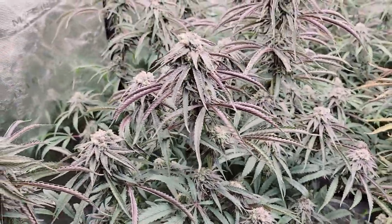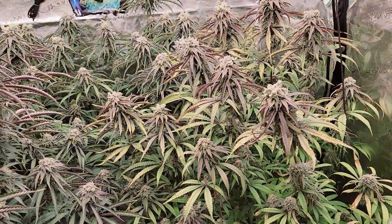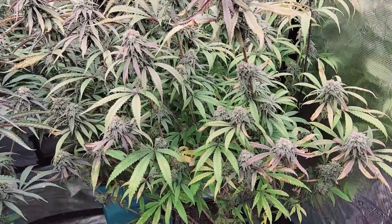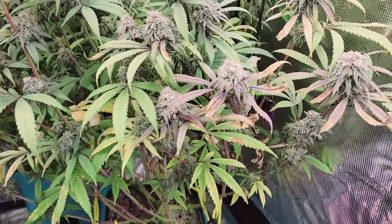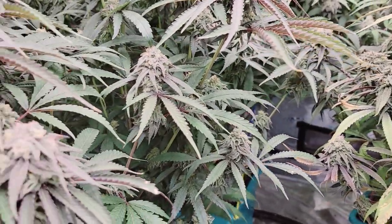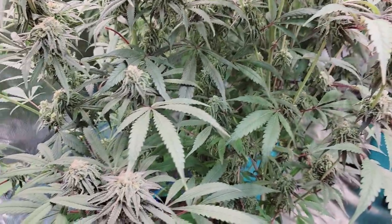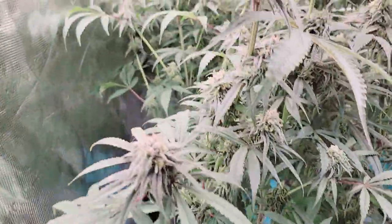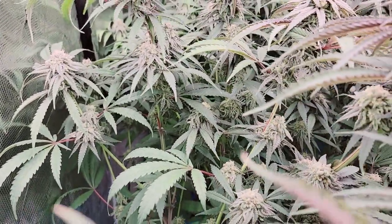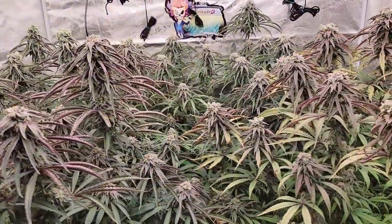We're going to chop down all these tops, all these big ones. We're going to take these off, hang them, get them dried, and then we'll leave the bottom buds, all this stuff down here, to finish up. There's lots there, and they're just begging for a little bit of light to help them mature up, and then they'll be ready to come down, I'm assuming next week. If not, I may even let it go another week. We'll see how they look at that point.